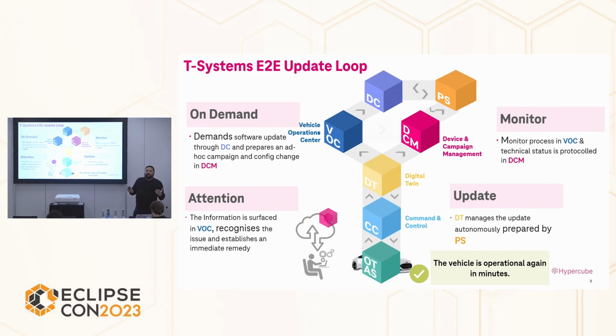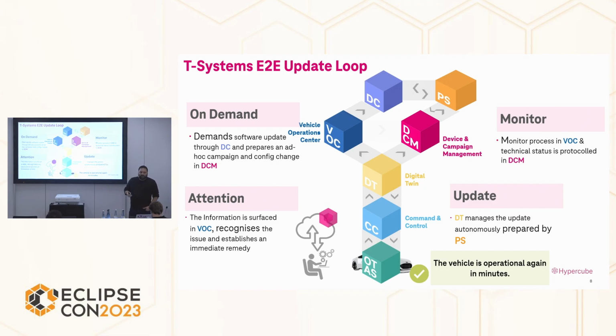And there you have data analytics and visualization opportunities. So in there you will see, okay, this car will create kind of an error, and so it will pop up on your screen and say, here, there's something wrong with me, please do something. So we can then read the logs from the car, do normal software development, identify the bug, implement the bug fix, provide it to DC. It's another cube, Developer Console. In there we check, does this bug fix actually work? We roll it out to a testing car. Then forward it to packaging service, PS.